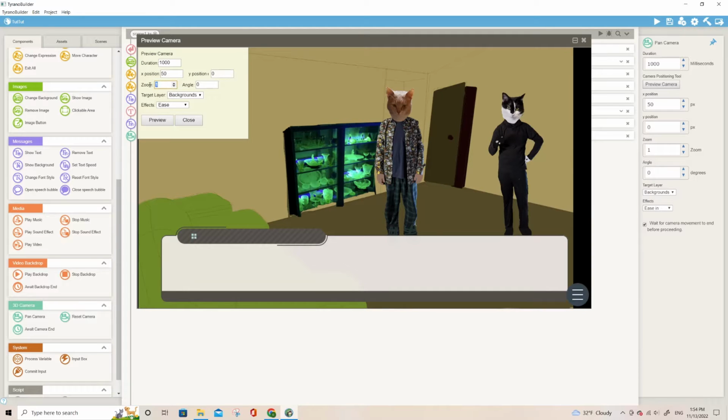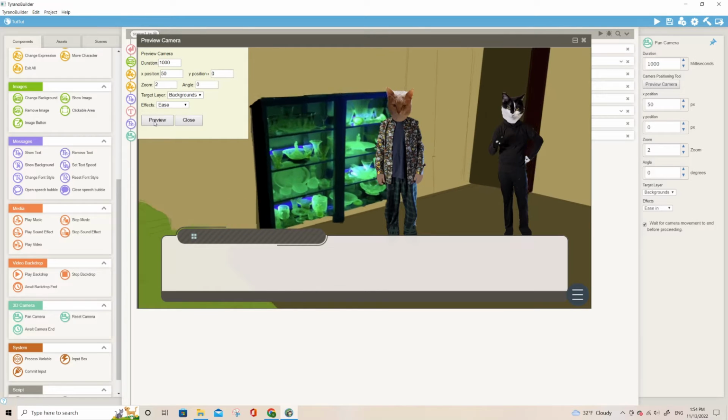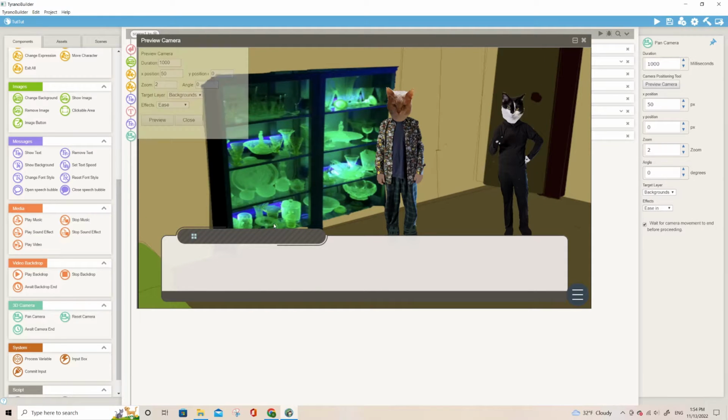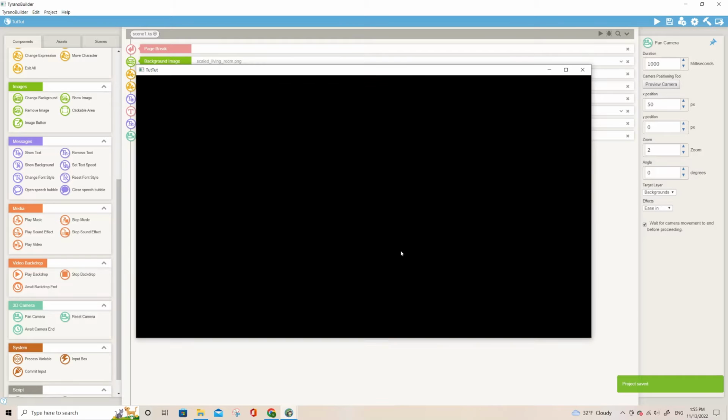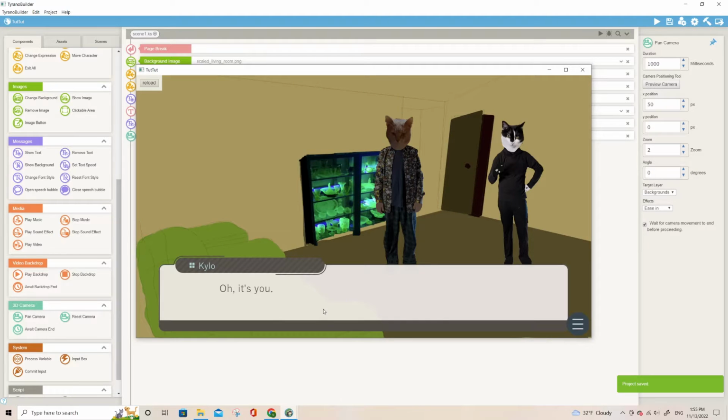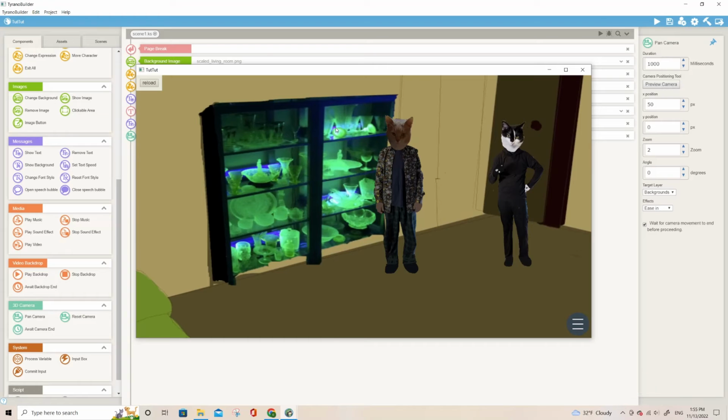Now, if you play with the zoom, then you can start zooming in. So, for example, if we wanted to take a closer look at this thing to pick something out of it, we could say we wanted to zoom in a little bit more. Oh, I don't know what I just did. And then we get closer to that, and they stay the same size.